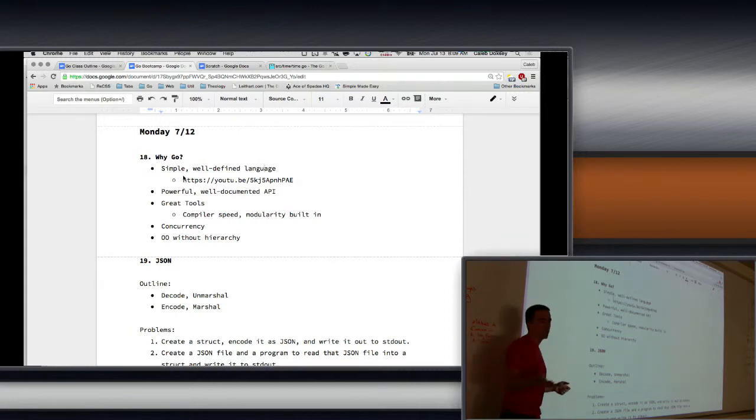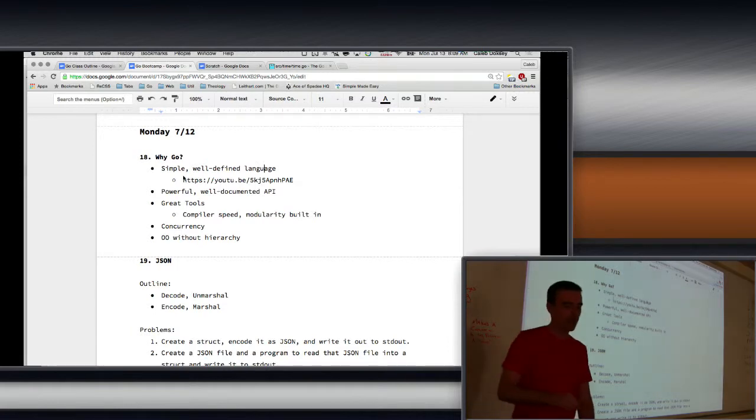But last week, Rio asked a question about where Go fits in the ecosystem. This is more of a business question, not so much a programming question, and I think it's an important one. So I thought we could start out today just talking about why Go. Why would you want to use Go? What's it good for? What maybe don't you want to use it for? That kind of question.